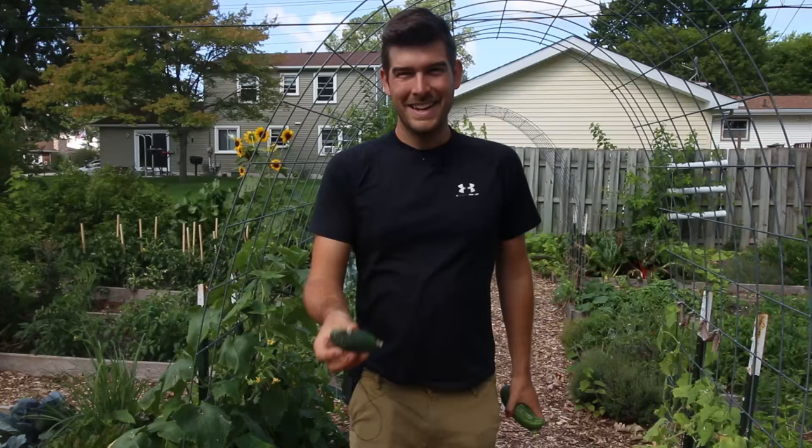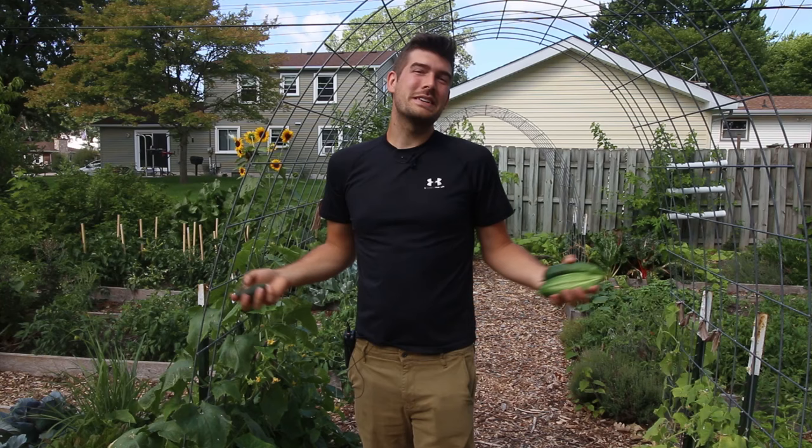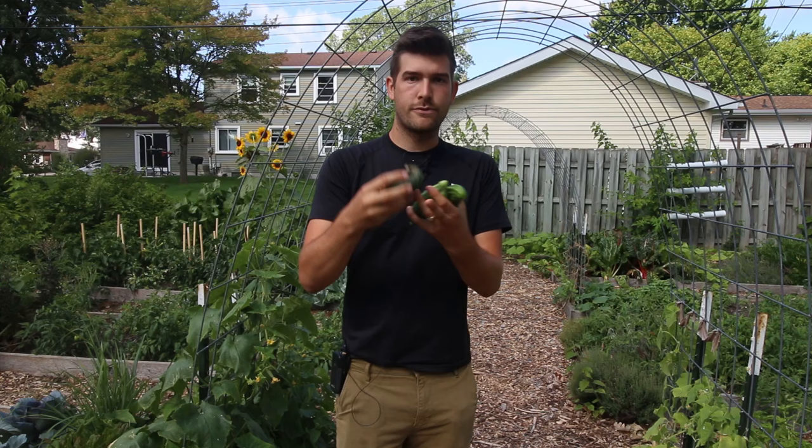Check out this one I just found — that's pretty misshapen. So what causes that? What are some more reasons it can cause that? Well, if it's not a lack of pollinators, sometimes the pollen just goes bad. This can be because of several reasons, and those are also causes of misshapen cucumbers.